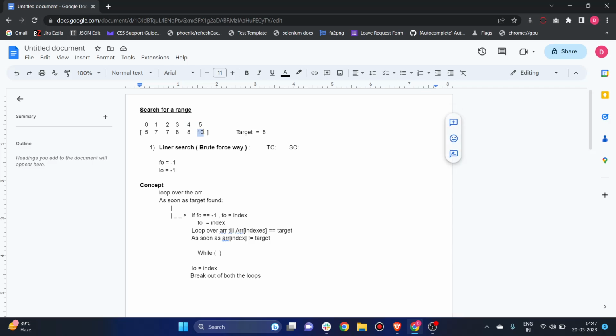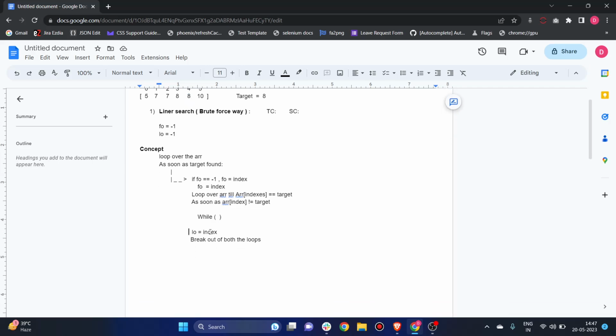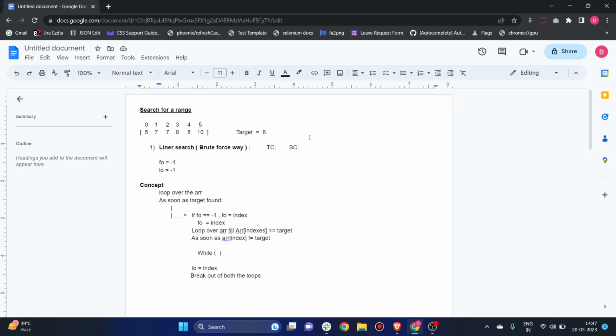Because at that particular index, we found that the target is no more repeating. So before this, it was actually repeating itself, so that was its last occurrence. So we will update our last occurrence with that index and we will break out of the loop, right?